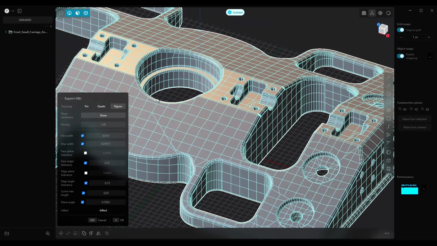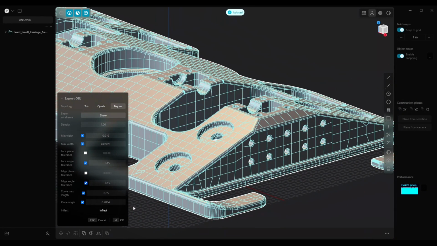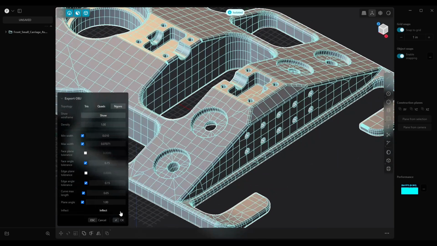Because we have all of these connection points going to the islands and everything else, that's going to be good. The next one is this plane angle. Let's set that to 1 for starters. Not much change. Let's check out 0.5.